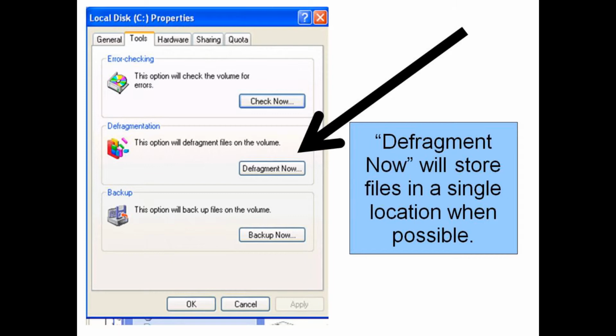Now, when it takes time to open your files, it could be because extensive fragmentation has taken place this way. So when we go on to defrag the drive, we will have a process, a utility that will evaluate your disk, and according to how much fragmentation is on there, it'll suggest that you compress it.